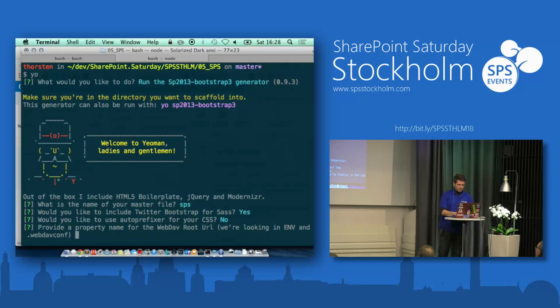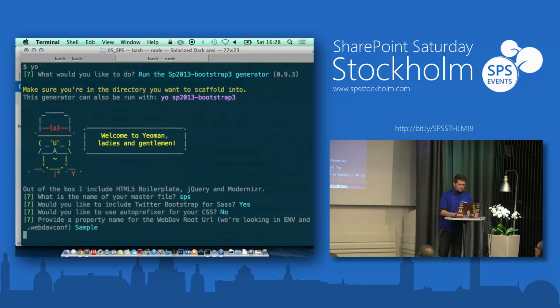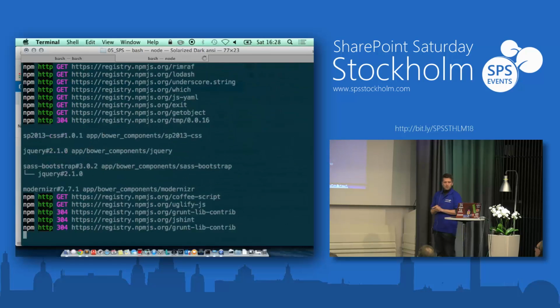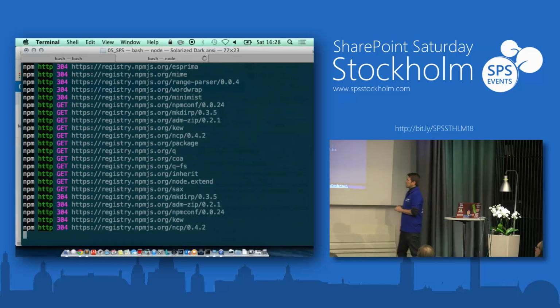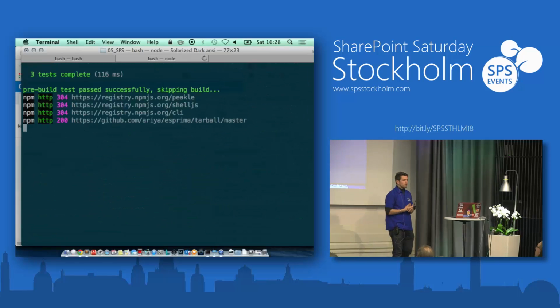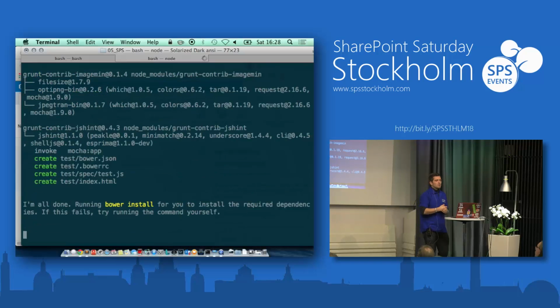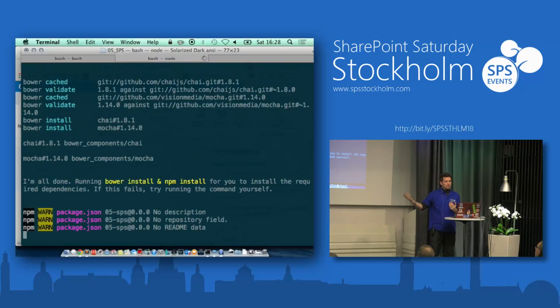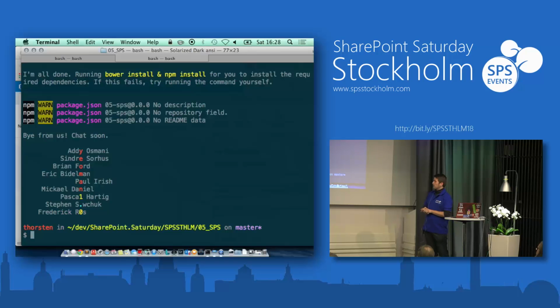And if you provide one, let's say sample, then we are also creating a grunt task which is responsible for automatically, or if you fire it up, for deploying all the required bits to your SharePoint environment. And as I've mentioned in the beginning, it's unfortunately not working on OS X right now, but it's perfectly working on Windows. And if there's a little time left at the end of the session, I will start up the Windows machine and we can give it a try over there.